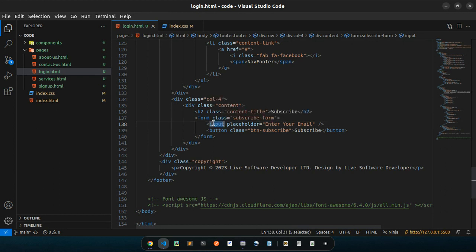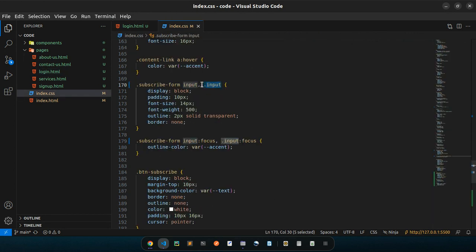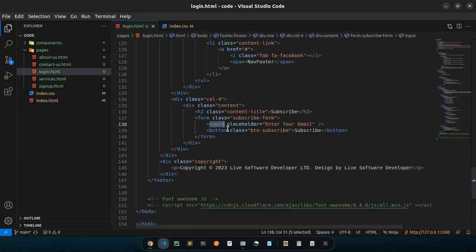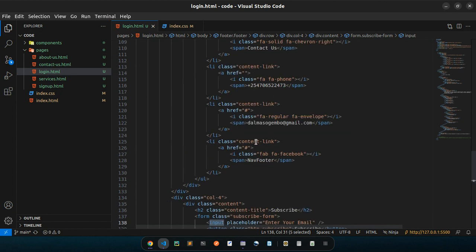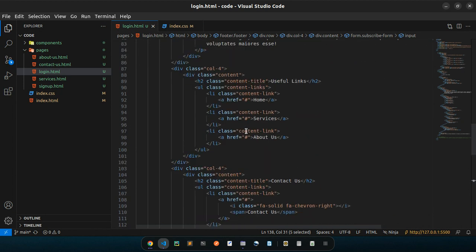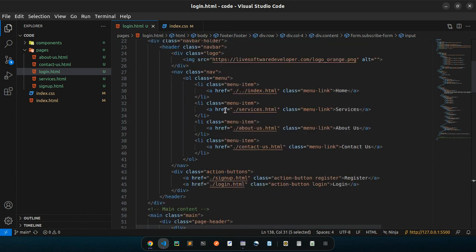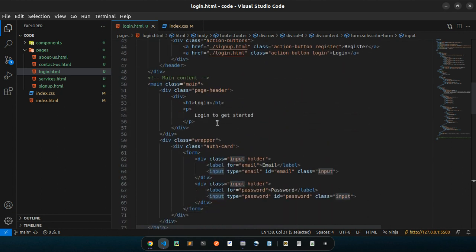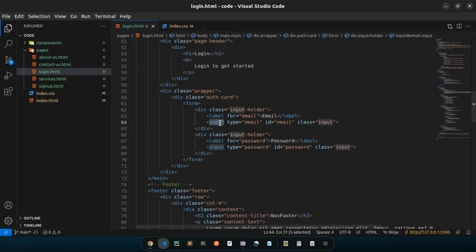So since we didn't have a specific class on this input, I went ahead and added just a comma and moved the same styles to this input class. Then I used the same input class and moved it directly here. I just added the input class onto the input elements.